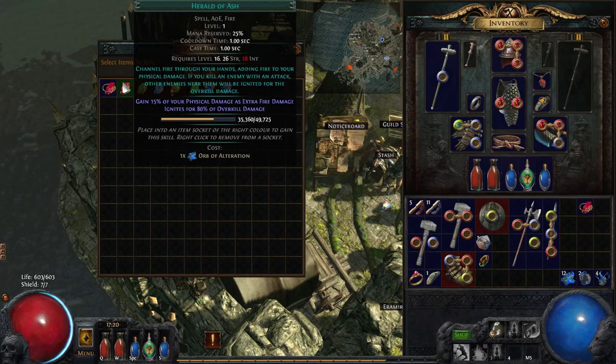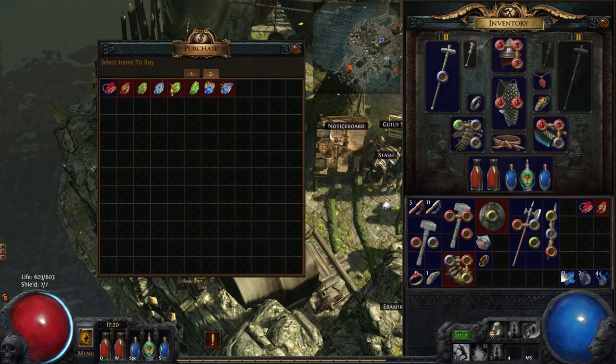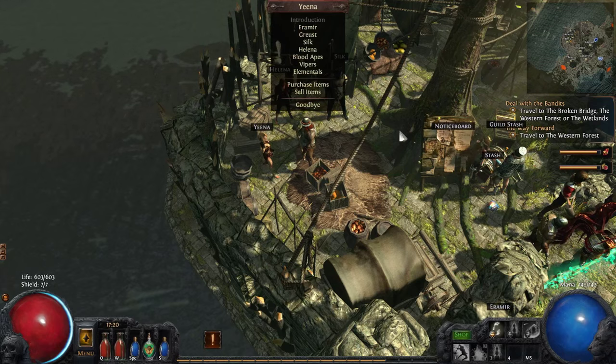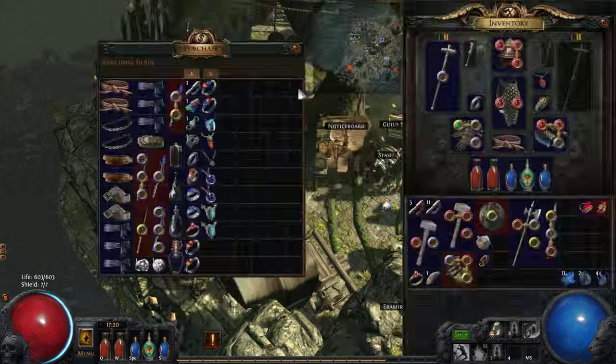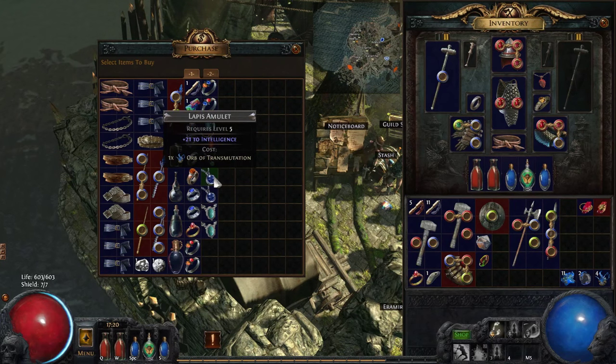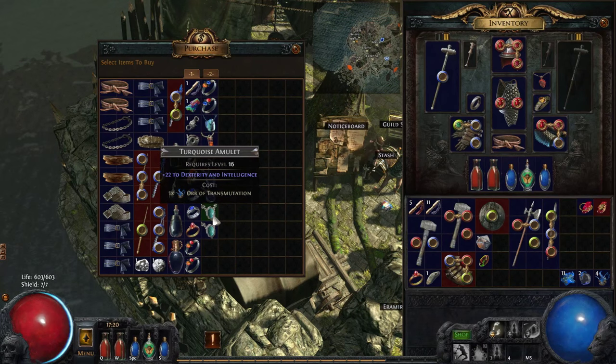So I'm also going to grab myself a Herald of Ash here for one Orb of Alteration, which we have plenty of, and we'll equip that as soon as we have the intelligence to do so. Now, the easiest way to get intelligence, if you don't have any at this point, is to use an amulet. There's amulets like Lapis amulets, which give straight up intelligence, and there's also hybrid amulets now, like this one that gives dexterity and intelligence, for example.